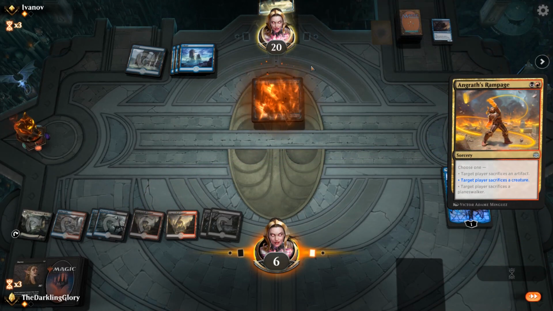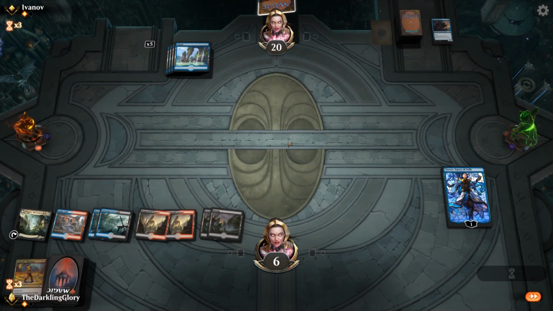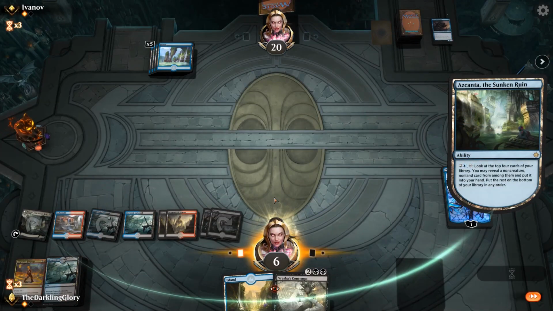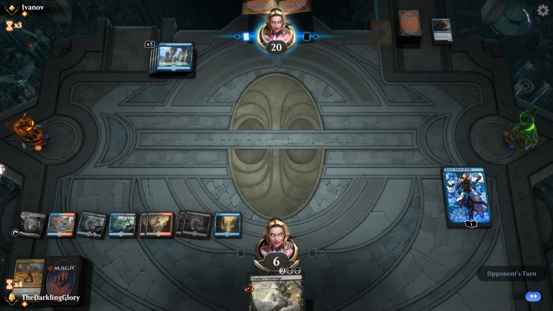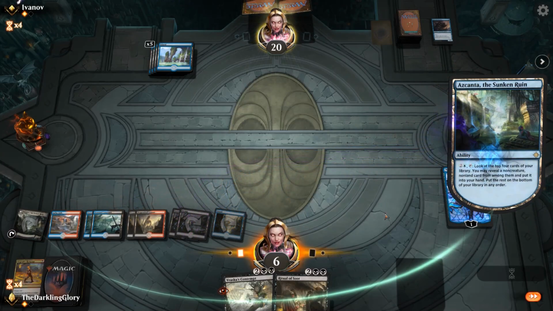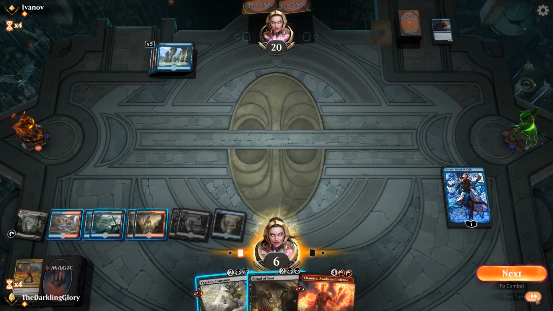Okay. They could steal this game at any time. They need like 2 good draw steps, and we're gonna need a bunch of good draw steps to actually close out this game. But I think we are pretty far ahead. That's a good draw. Unfortunately, we boarded out the 5-mana Bolases, and so Azcanta the Sunken Ruin can't really find us a win condition. Oh, well, I said that, and then found one.